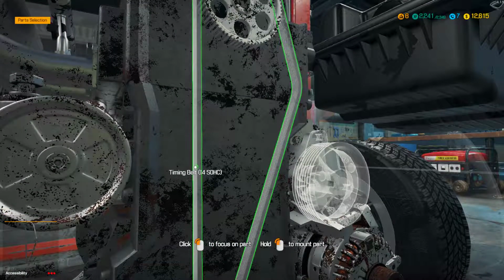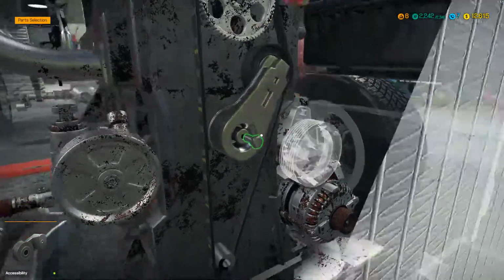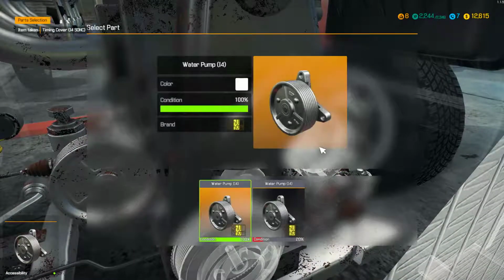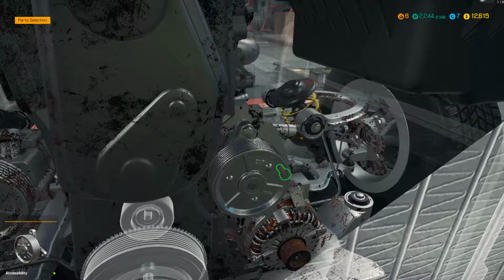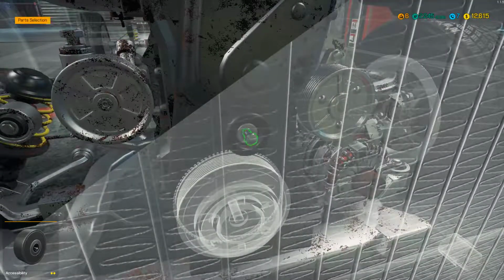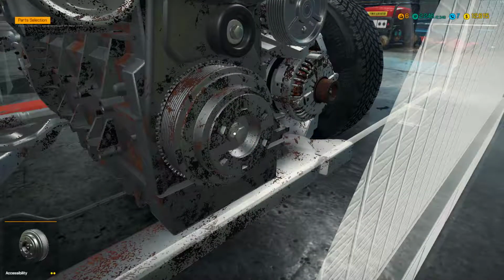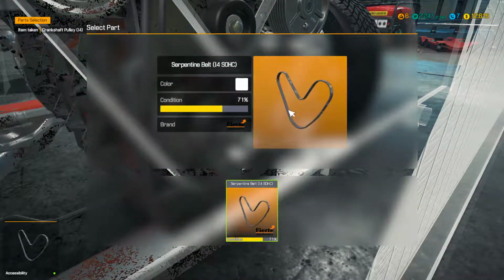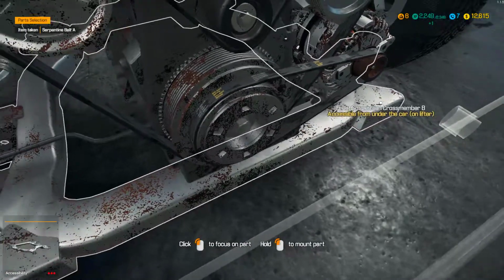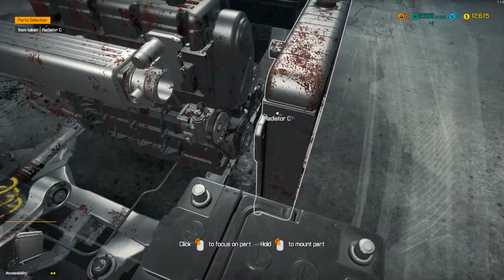So, belt. Yep. And belt tensioner. Get that back on there. Get this on there. Alright. Now, these things were okay. Crank, or harmonic balancer as some would call it. And this last belt is okay. And the alternator belt. Alright, so that's that. Get the radiator back in place.